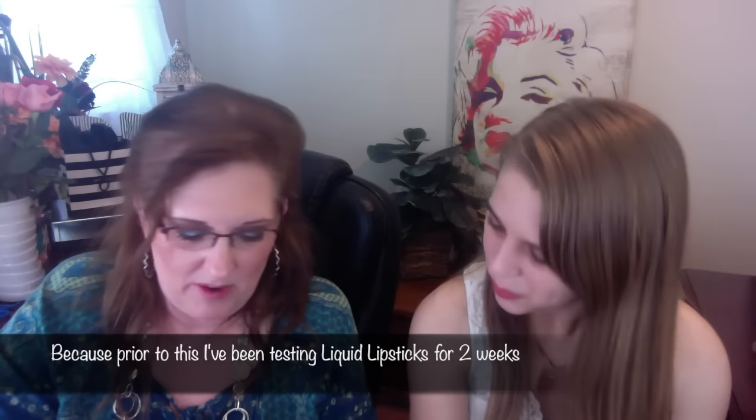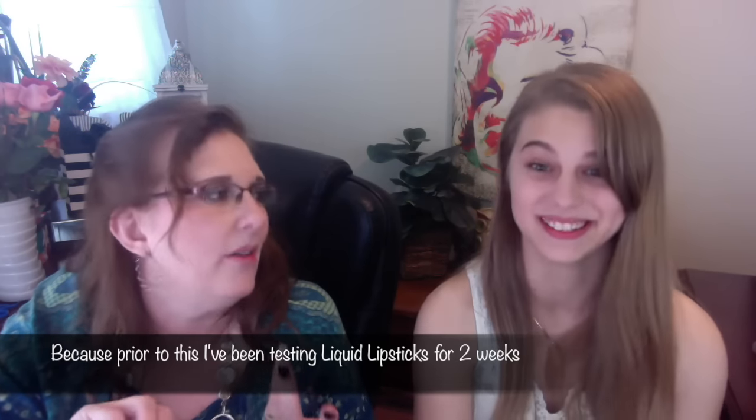And the next one that we didn't like. Seismic. I forgot why, though. Let me see it. Oh yeah, this is the glossy, sheer glossy one, I'm pretty sure. Yep, sheer shimmer. It went on patchy and is extremely hard to work with, so you have to dig a lot of it out of there and really put it on your lips, so it doesn't work very well. Pandemonium.